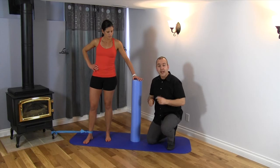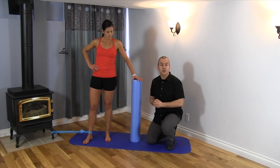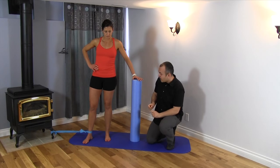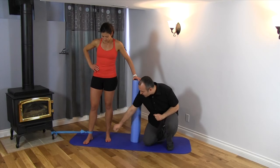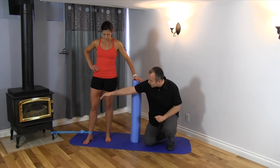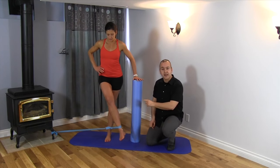Make sure that it's something that's not going to move, and if you have to, you can get someone to help you as well to make sure that the theraband doesn't come loose and snap away. We've formed a loop and tied it around the ankle, and basically the motion Leanne's going to perform is bringing her leg across in front.